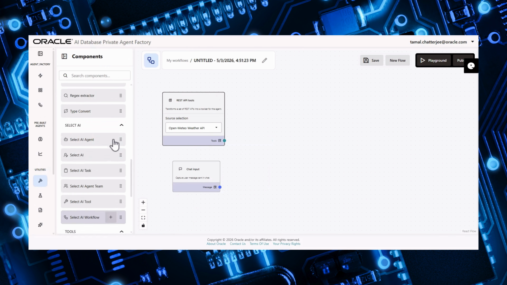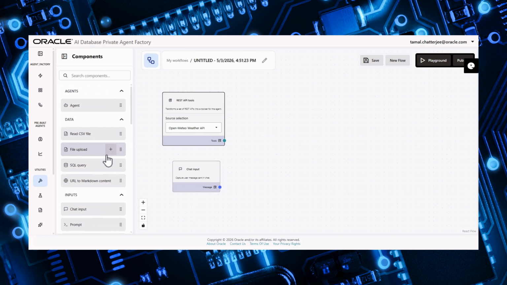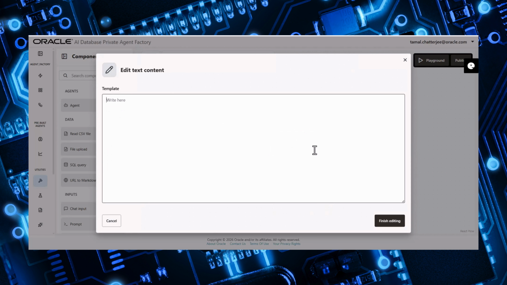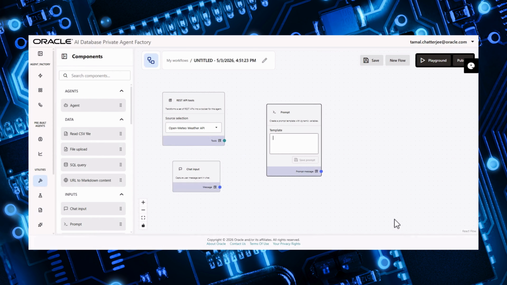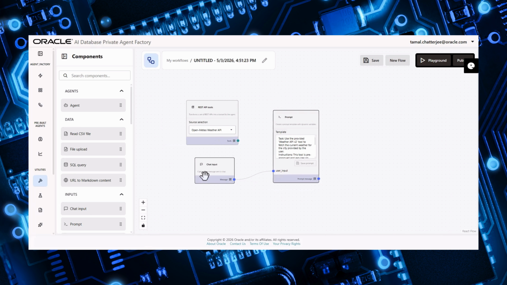Now I add prompt 1. This prompt is focused on data extraction and API preparation. It instructs the system to take the user's city input and retrieve the current weather from that location. It also ensures the response is structured and consistent, including key fields like temperature, humidity, and wind condition. Important insight to note is that this prompt does not fetch the data itself. It defines how the agent should request and structure it.